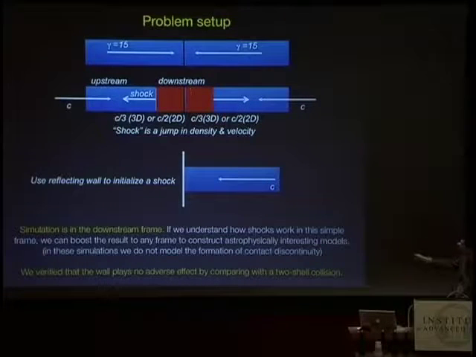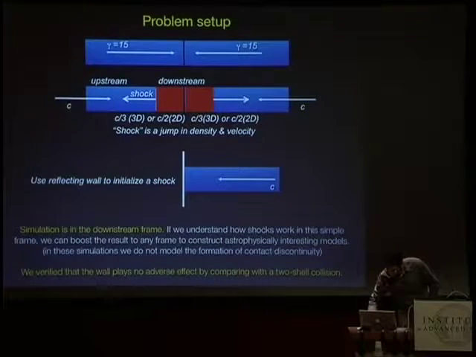So as you can see from symmetry here, we could replace this other flow with a mirror. So if we put a wall here, which is a reflecting wall, then the problem will be basically identical. So if these particles start to reflect off the wall, eventually there will be compression, and the shock will propagate. If it can be created, the shock will be propagating through the grid here.